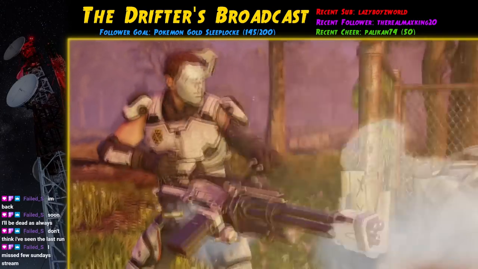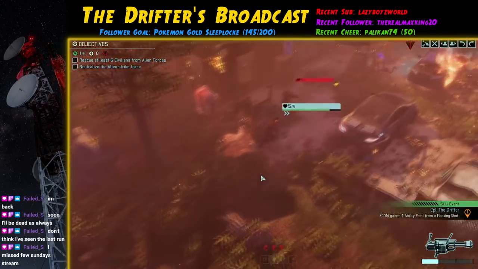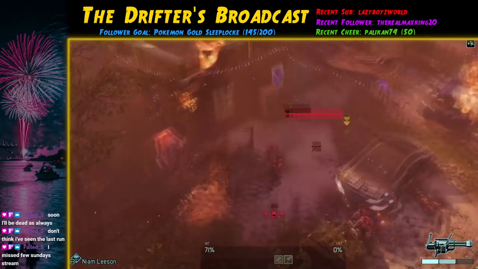That's good for us. But you know what isn't good for us? Pyrotechnic missing an 87% chance to hit. What is happening on this mission? We are missing way too much.